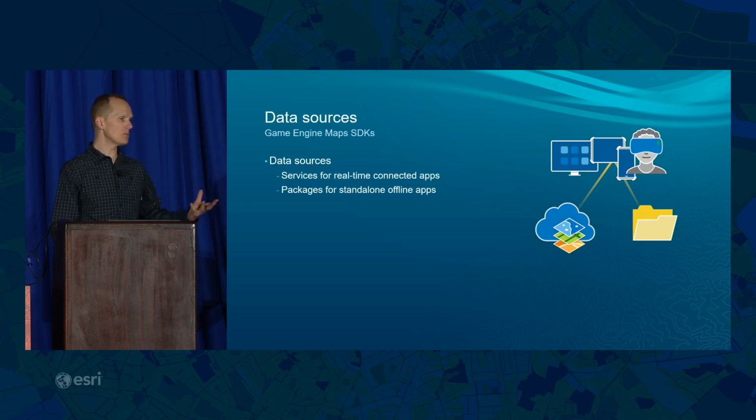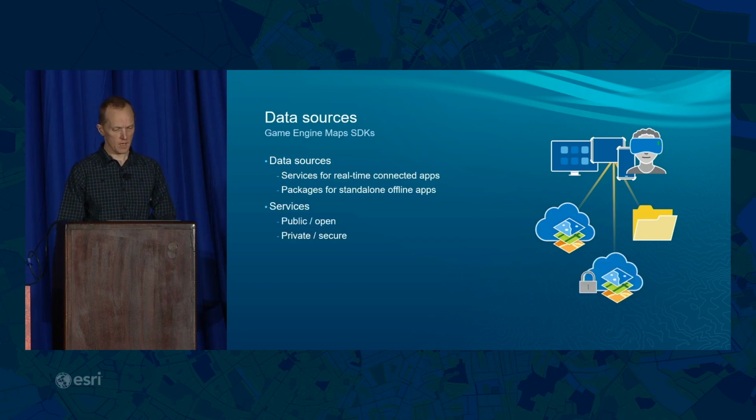You might have an integrated mesh scene layer from a scene layer package, but you might be consuming a base map from a service. When working with the services, they can be either public, open services, or they can be private, secured services. So in terms of authentication, we support OAuth 2, but also API key for access to content as well. So OAuth 2 enables you to authenticate as a named user with ArcGIS or with your ArcGIS organization, and then access content that's been specifically shared with you. And then API keys enable you to access content from ArcGIS location platform services or your own private hosted data.